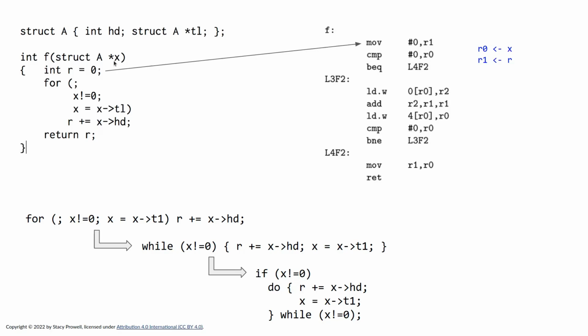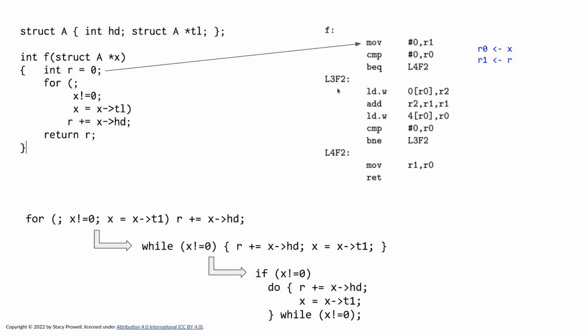Mycroft tells us that the arguments come in the registers in order. So X will be in R0. We know that, and there's no other arguments, so R0 is the only thing used for an argument. We need a register to hold this thing. Let's make that R1. And so sure enough, we put 0 in R1. Remember, in the Mycroft language it is source, destination. It's backwards in Intel, but it's this way in Mycroft. And keep in mind our assignments over here.